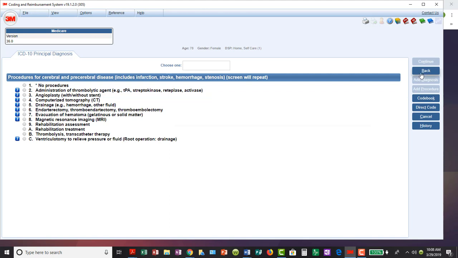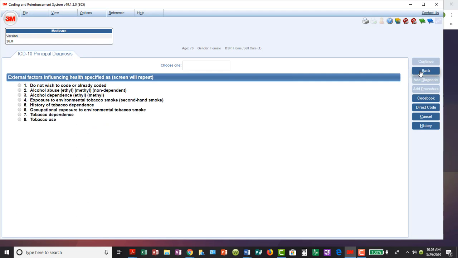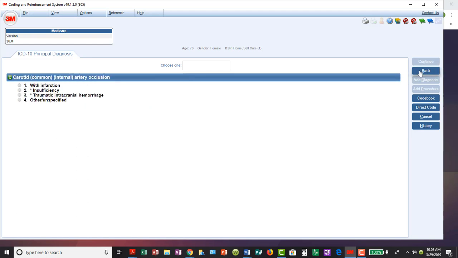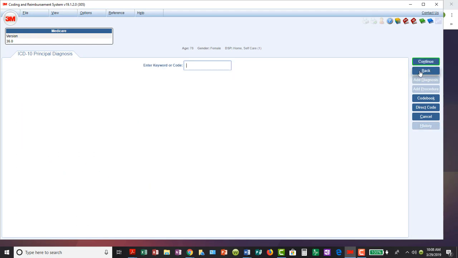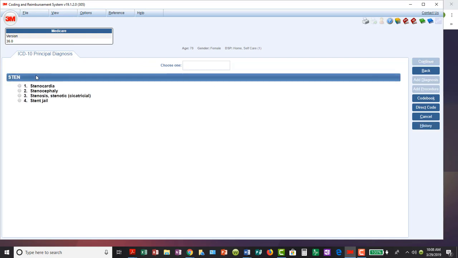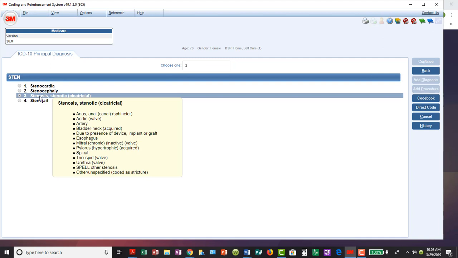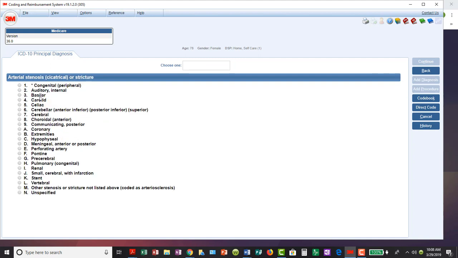Okay, what I'm going to do now is go back so you can go through that again. I'm going to type stenosis. It would be this one. It's an artery.